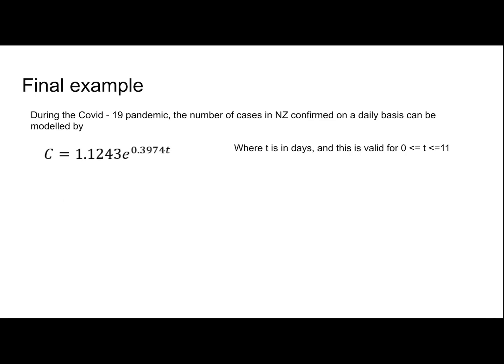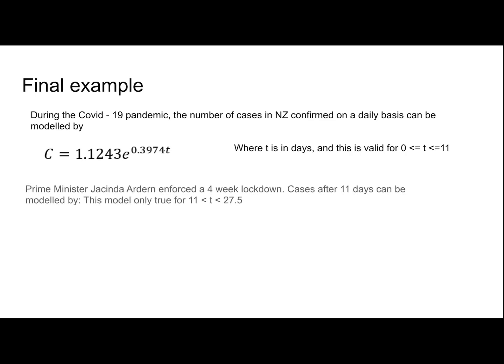So it's important to point out that this equation is only valid for this amount of time, because in a real life situation, the number of cases won't increase forever. Eventually, it's going to stop, okay? So eventually, the number of cases is going to level off, and eventually, it's going to start decreasing. So in a real life situation, there's boundaries on when the equation is valid, and the boundary is between t is 11 and t is 0.